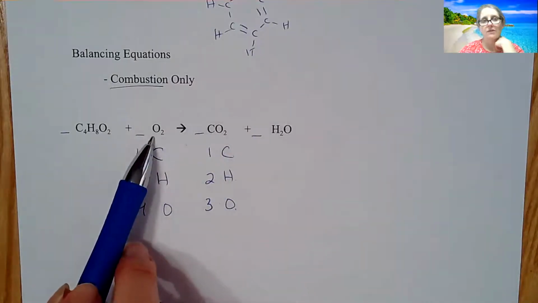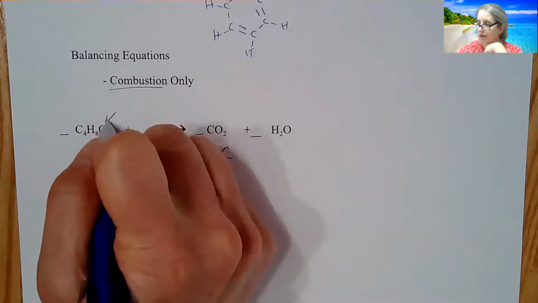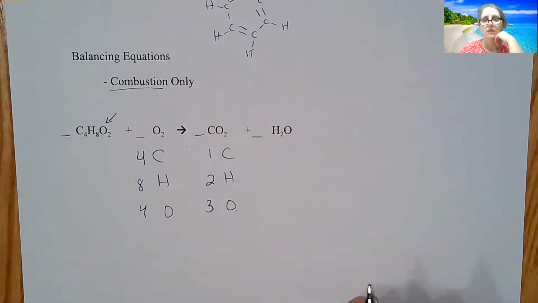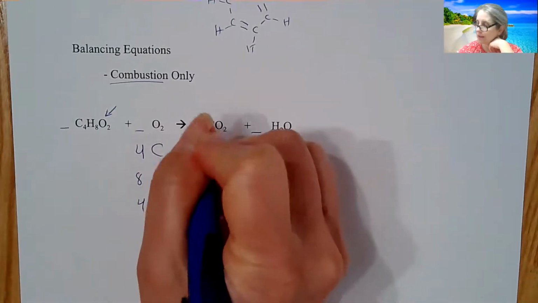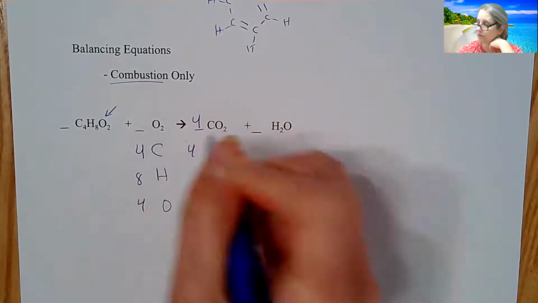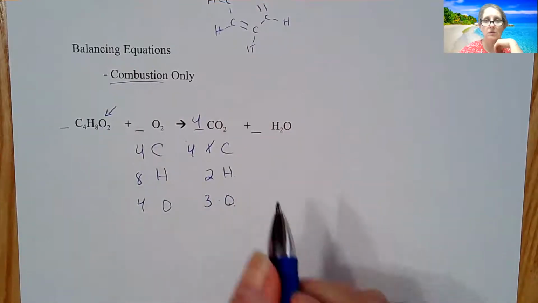Other thing is, oxygen is sometimes all by itself over here, so just changing one thing. Now this one is unique because I do have oxygen in that molecule. So I am going to have to look at that as well. So let's start with carbon. So I need 4, so I put a 4 as a coefficient. I'm not going to recount my oxygen till the very end because I don't need to worry about that.